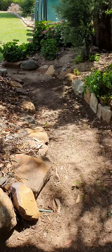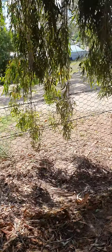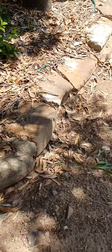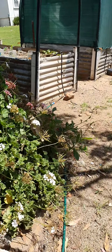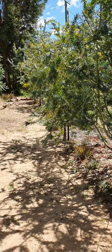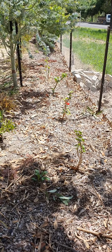All these rocks here are from my neighbours last year, when they pulled all the garden up, and I said chuck them over the fence along here, and I got my little trolley, and I placed every rock, any size, they were heavy, to make what I wanted to make, which was a pathway, and this is called my wattle walk. So I planted some beautiful wattles, which looked absolutely gorgeous with the yellow flowers. Here I've got geranium cuttings, and quite a few again, but there's lots of colour.